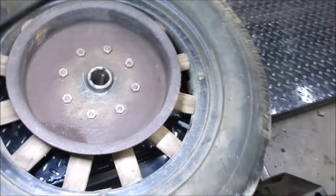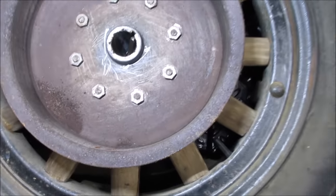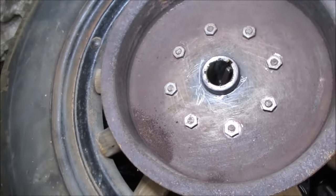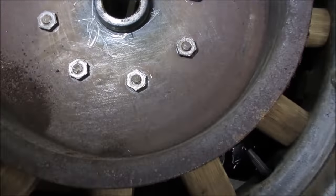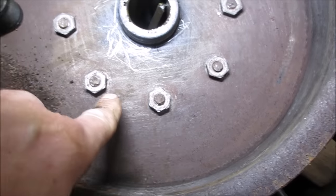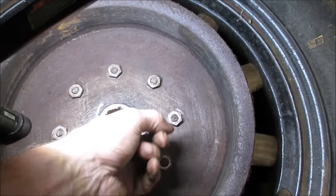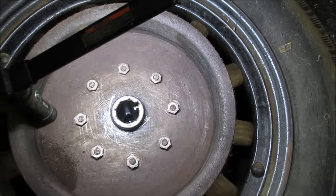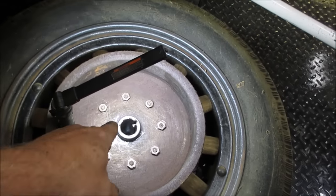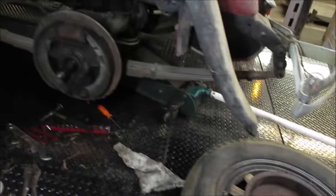I guess that's how you unbolt it from the inside. What do they do, peen it over when they're done? Looks it, huh? Looks like they peen the threads over after they run the nut down. And it's just got a key. It's like a VW brick drum, no splines though. All right, so I'm gonna go and do the same to the other side.